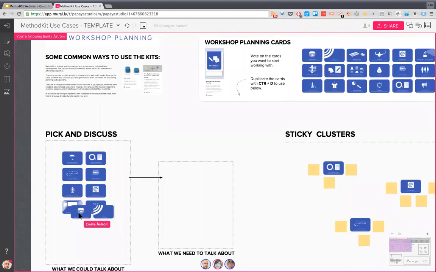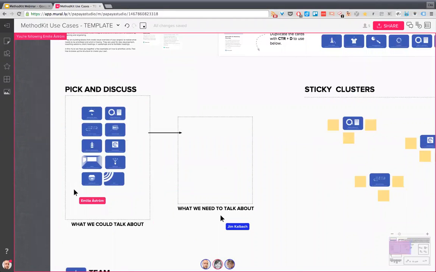Okay, so Ola and Jim, do you think we should do a voting session to pick which cards we need to talk about today? Yeah, that sounds like a great idea, Emilia. Agree. Okay, that sounds great. So before voting, Jim, do you think there are any cards that we need to clarify before we start?